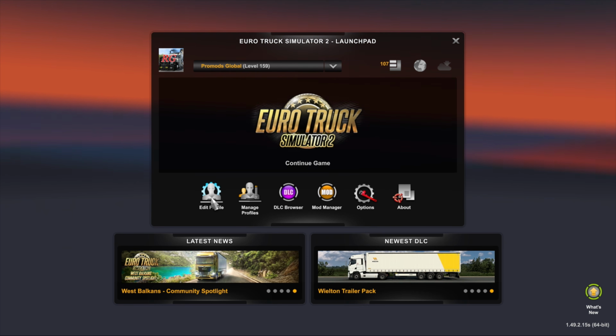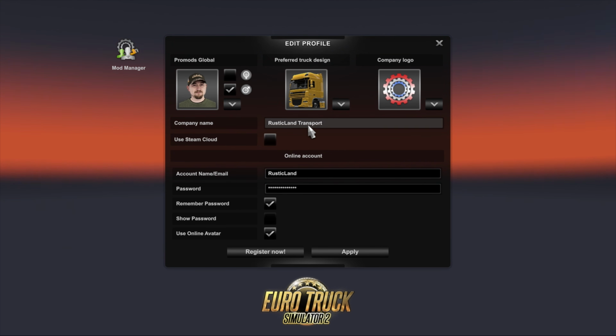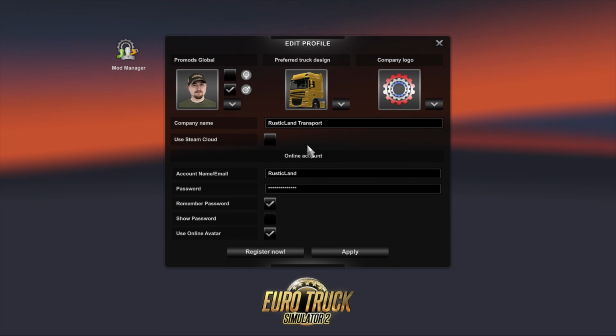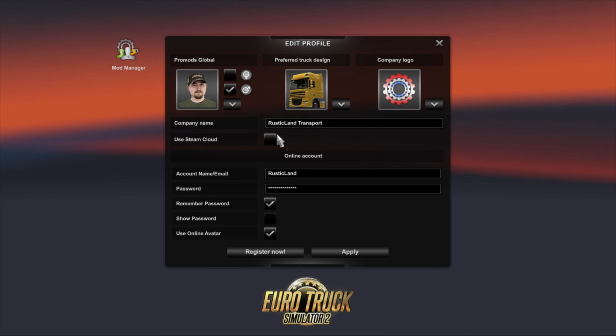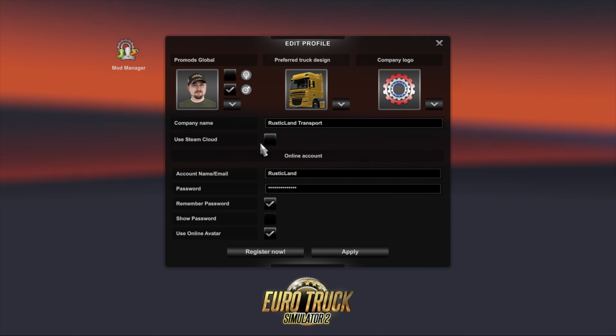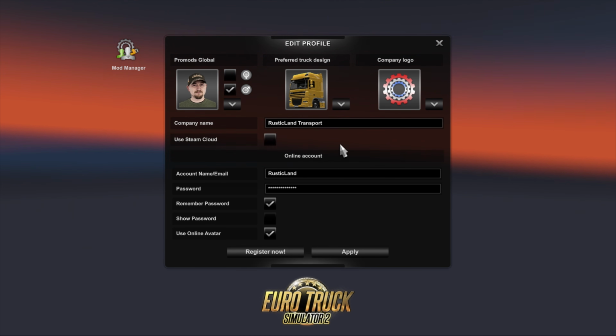The best thing you can do for yourself is go into your profile, into edit profile, and you'll see that it has here use Steam Cloud. It will be ticked in most cases, unless you've already done this. Untick that, because when you untick that, it stops saving to the Steam Cloud and saves directly to your hard drive.